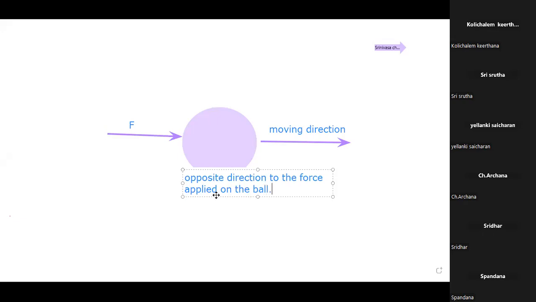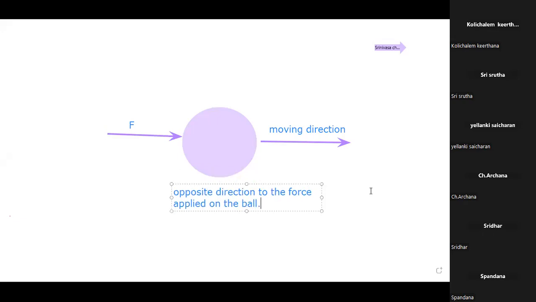So this is the important one. Many right answers are given by the children. Very good. So force is applying in this direction, and the ball is moving in this direction. Now the frictional force is produced in this situation when the ball is moving on a floor. The frictional force between the ball and floor is produced opposite to the force applied. The frictional forces which are developed are opposite to the force applied.